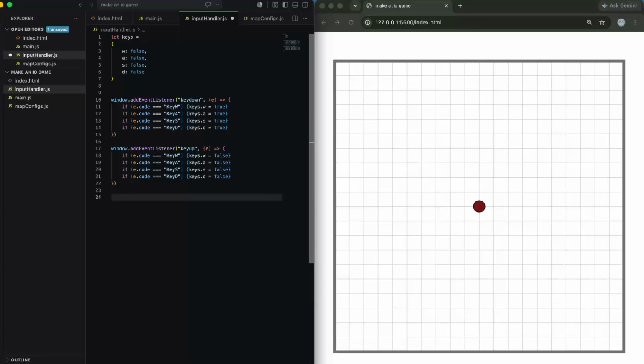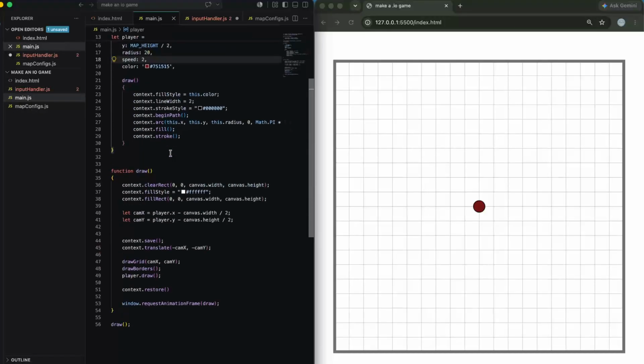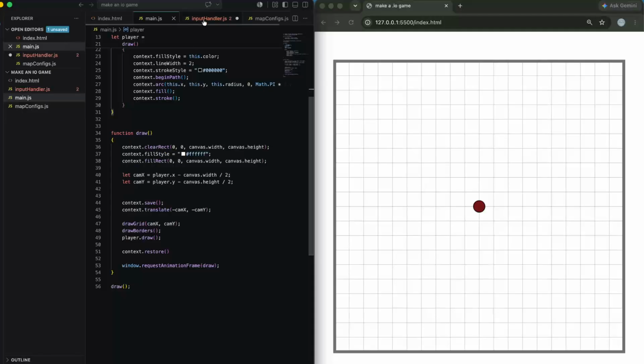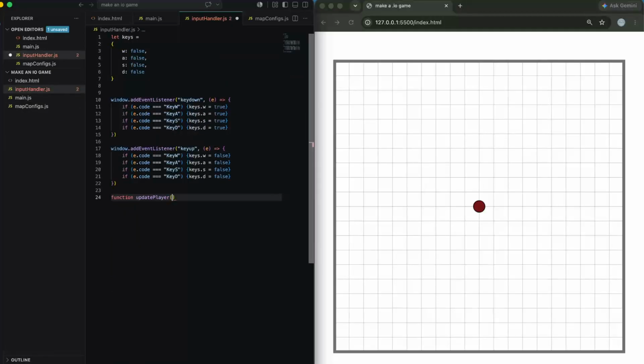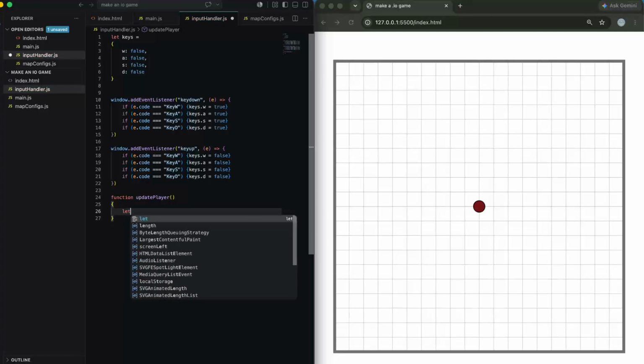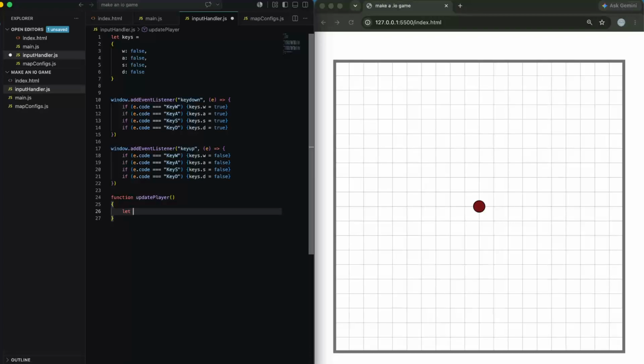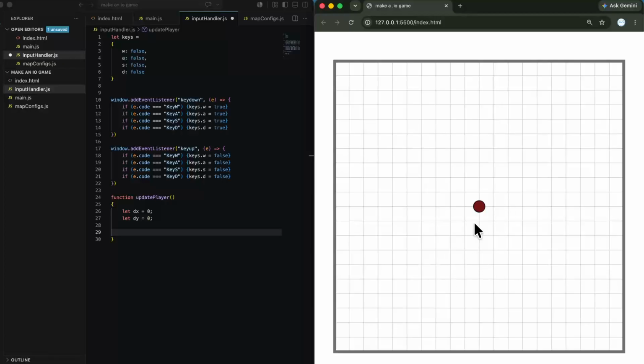And now we're going to actually update our player's position and make it seem like it's actually moving. So we're going to store this in a function so we can run it in our main game loop, our draw function. So I'll just call it updatePlayer. Keep it simple. And in here, we're going to create two variables. We'll call it let dx, and we're going to initialize it with 0, and let dy also equal to 0. And these are just delta x and delta y, so the change in the x position and the change in y position. So when it's not moving, it has no change in position, so that's why we set it to 0.